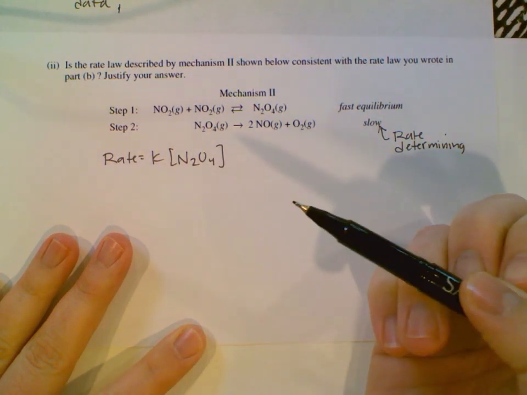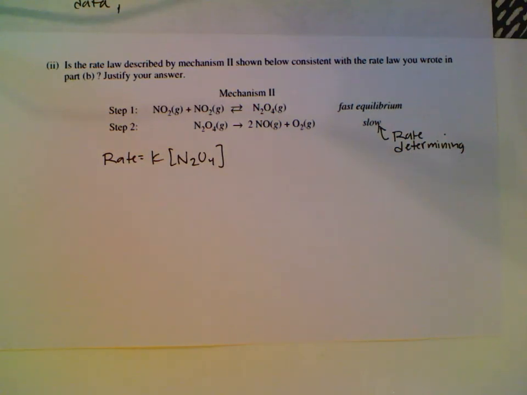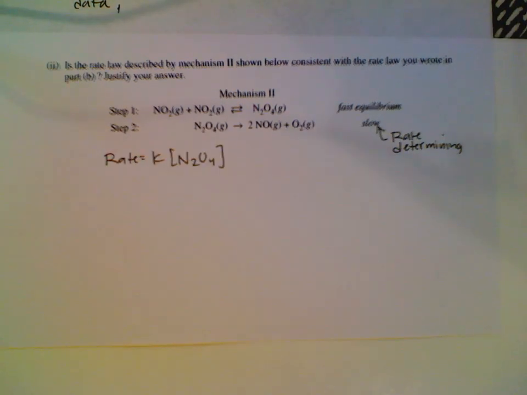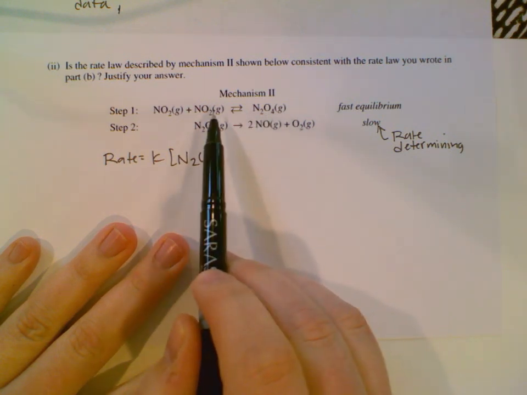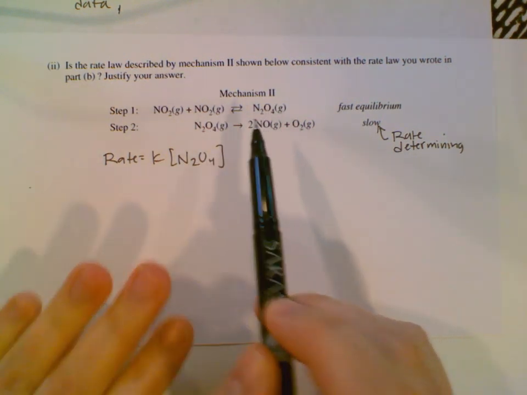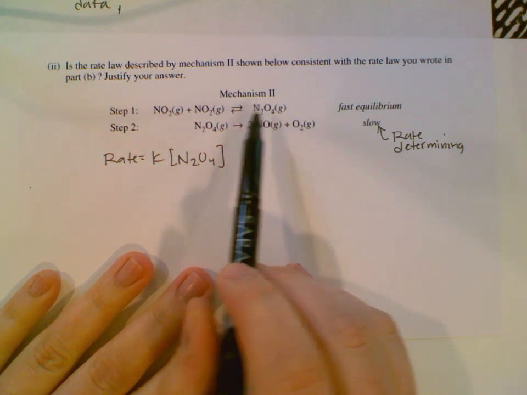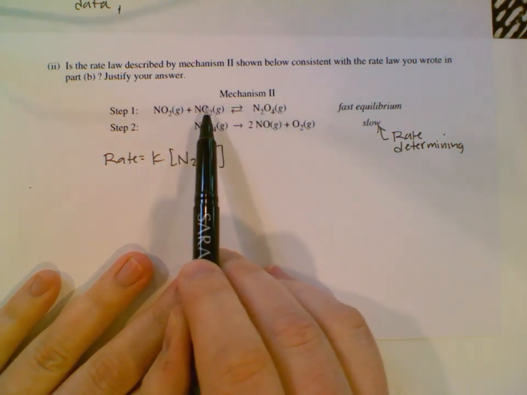So that is what we call an intermediate. And intermediates don't show up in a rate law. So what we actually have to do is a substitution. And this is called a steady state approximation. You'll hear them use it sometimes. So the steady state approximation says that because this first reaction here is a fast equilibrium, which means that, lickety split, it goes into equilibrium, the rate that we get one is essentially the rate that we get the other.